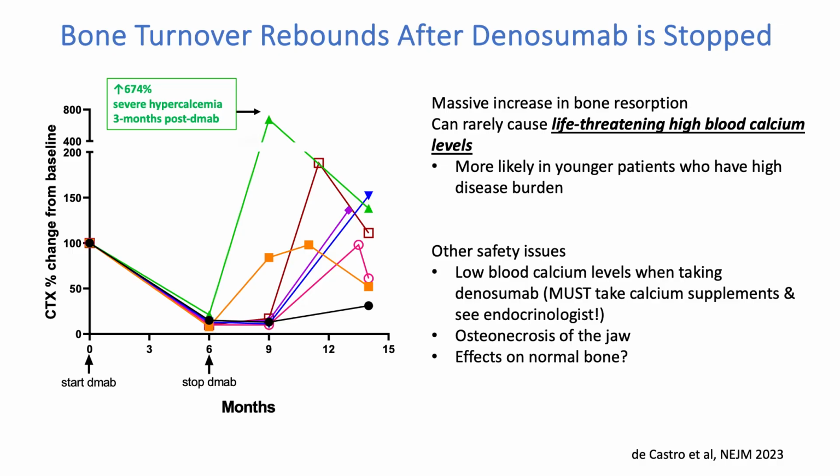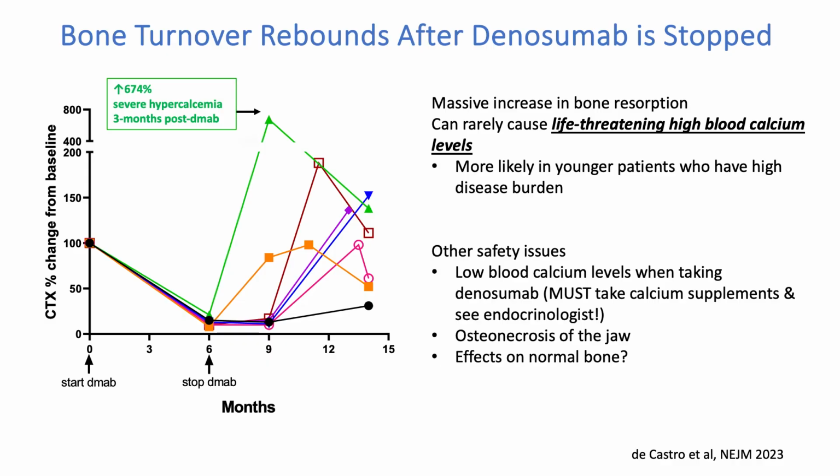The downside to denosumab is, unlike bisphosphonates, it does not have a long half-life. In fact, it has an extremely short half-life. And its half-life is different in every individual. And frustratingly, the more active your bones are, the shorter the half-life is going to be. And that's frustrating because people with higher bone activity are really the ones that need denosumab the most. So we had a lot of trouble with this medication wearing off in our study.